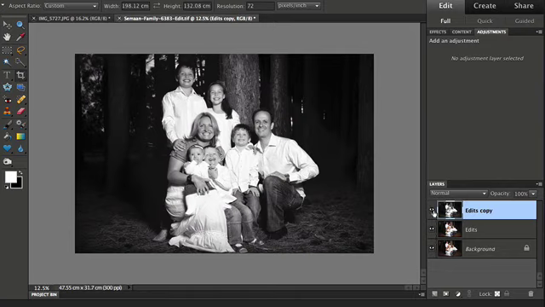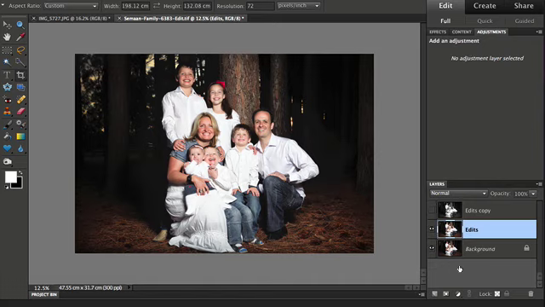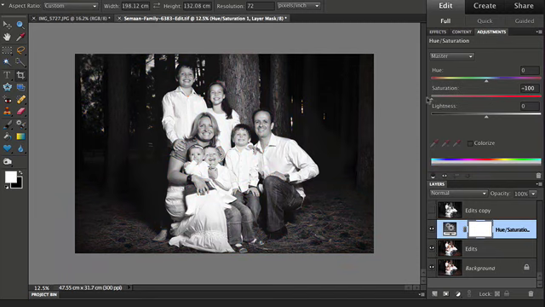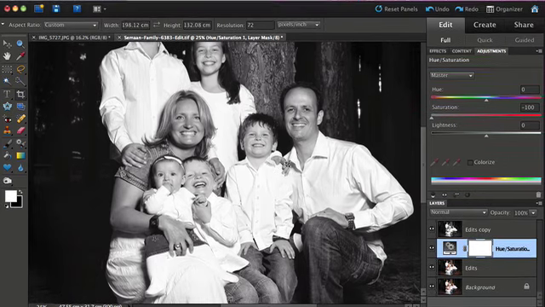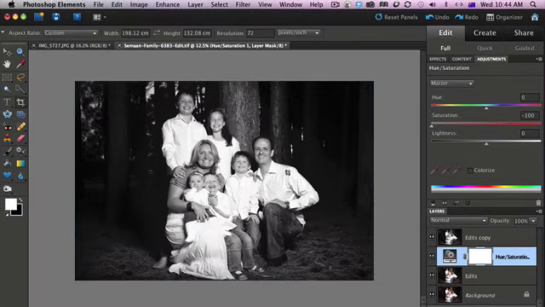Let's have a look. I'll just do a comparison between that and the desaturating the image. Okay, so here's our desaturated version. And here's the other one using the black and white conversion. And you can see the black and white conversion that we did actually has a bit more detail in the image. If I zoom up a bit more there and uncheck, you can see around the mouth there, the highlights are a bit more blown out using the desaturation. But using the other method, it's got a bit more detail in the highlights as well. So that's probably a preferred one for that one.